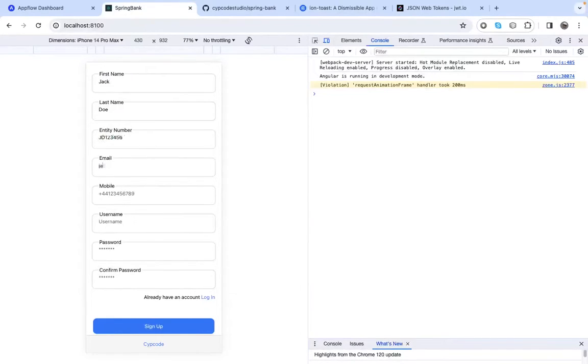Then let's say Jack dot Doe123456 at zipcode.com.